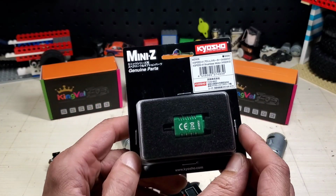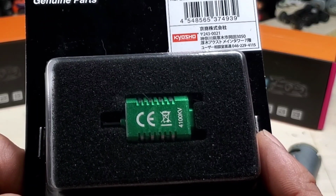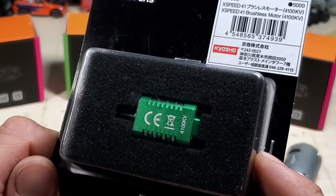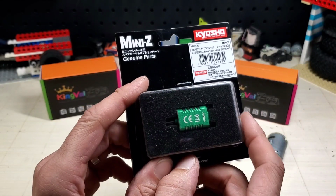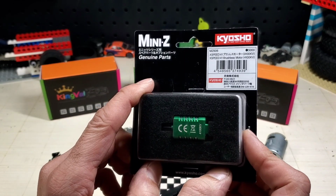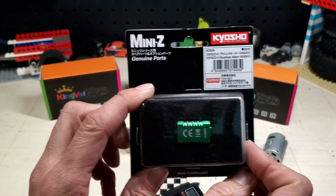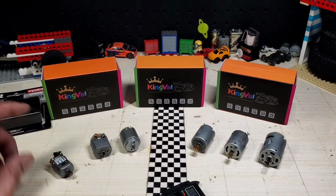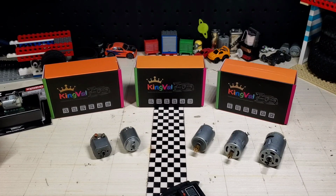For a Series 1 type brushless motor, you're going to want something super unique, like this Mini Z motor. This particular one's a 4100 kV motor. It should be able to withstand every average car that you might stick it into. It took me a hot minute to get a hold of this, but I acquired it. It goes with an 18 amp ESC, or if you wanted to, you could put it on a 25 amp ESC, and it should work just as fine. I'm going to showcase that in a later episode. So the 130 size motor is a perfect match for that Kyosho.